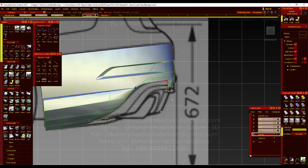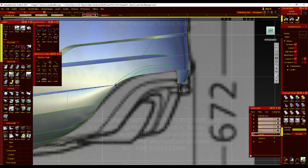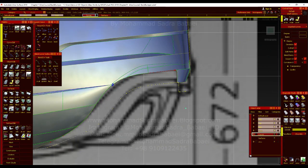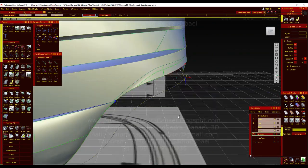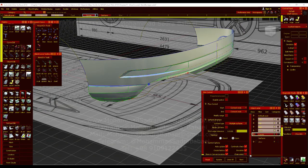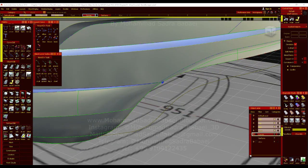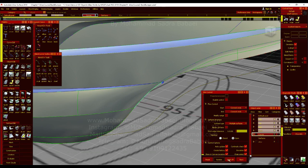As you see, the blueprint has a little problem, but we can fix it. We can reach an approximate result. Now it's okay. Just play with curves. Just play with the wireframe and reach exactly what you want. Now you can use the skin, chain select. Okay, as you see, when we use chain select, the curves on that side are not selected, so we should connect them separately.